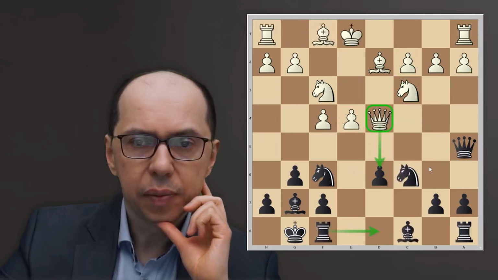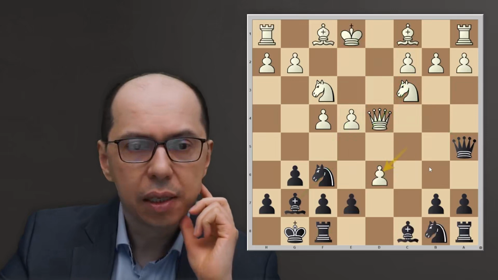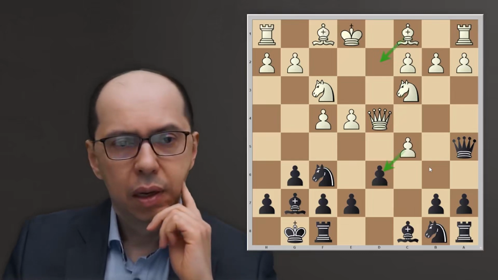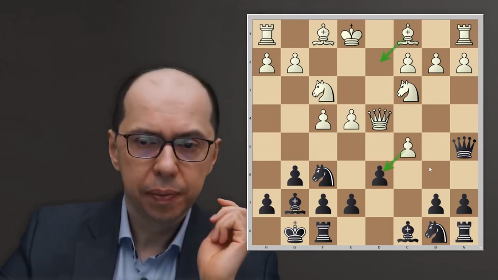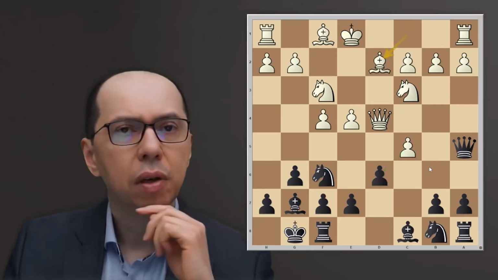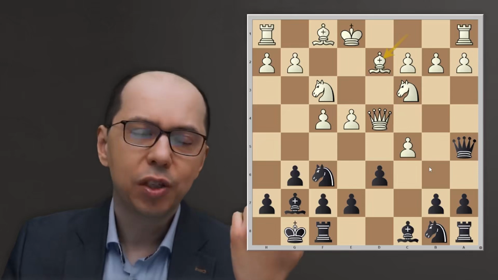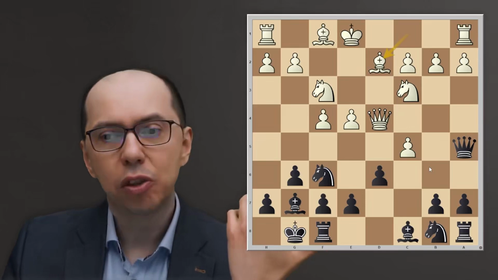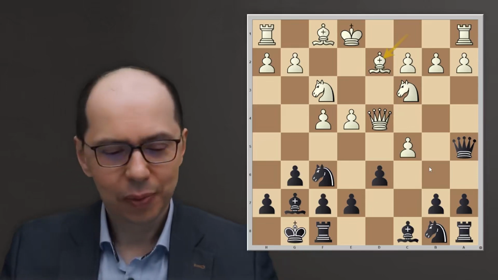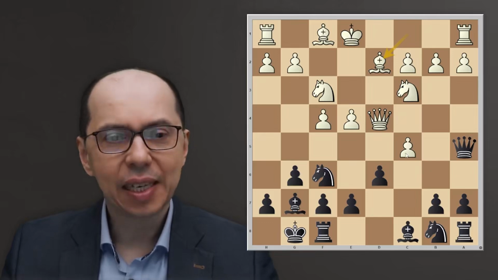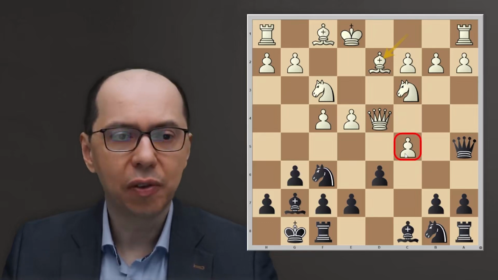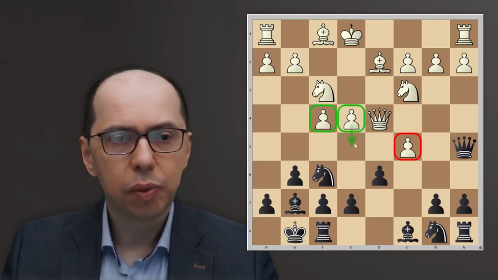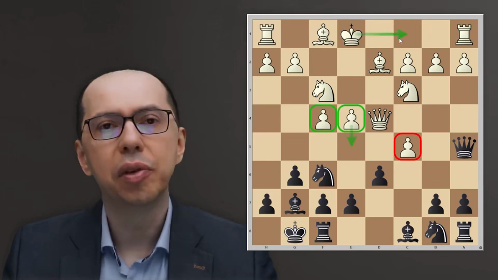e takes d6. C takes d6. And the more positional move is bishop d2, or maybe it's not more positional. Maybe it's a wrong description. It's a move that attempts to be positional. Once again, white is asking black to take this pawn on c5, after which white would be very happy, remain with a strong pawn center, then castle long, and everything would be great.